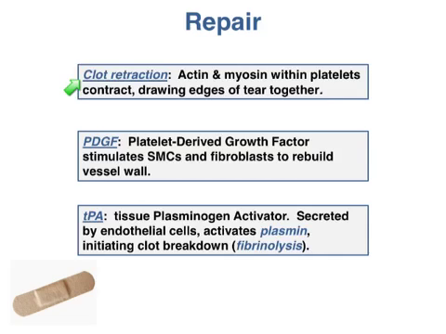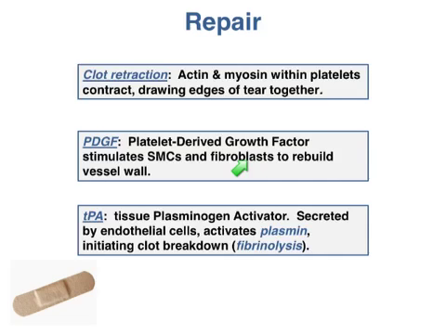You also have a growth factor that activated platelets release, PDGF, and that stimulates smooth muscle cells and fibroblasts to build that vessel wall back up. So smooth muscle cells will divide and rebuild the muscular portion of the vessel wall, and fibroblasts will divide and rebuild the connective tissue under the wall.